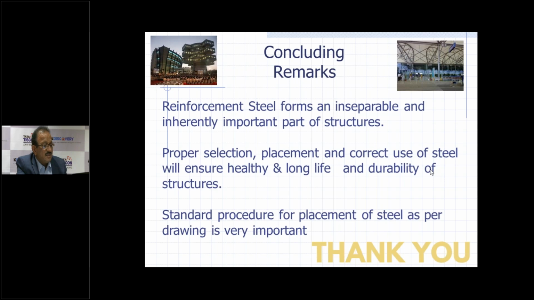Why is the rebend test required? What is its significance? The rebend test is required because we said the steel should be bendable and it should not fail the bend test, because you don't put straight bars. Normally the bars at the ends are bent to have proper hold in the concrete.